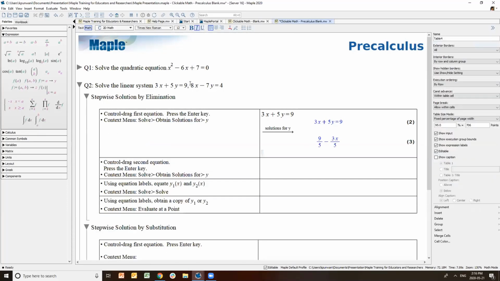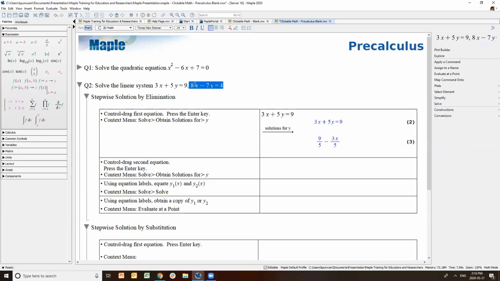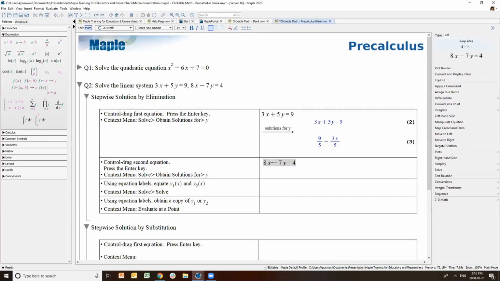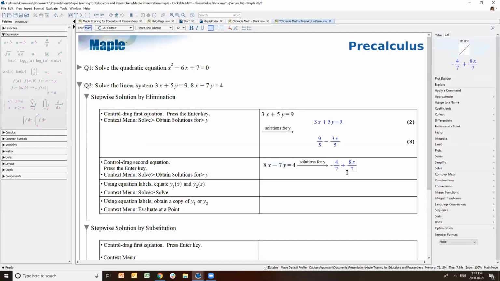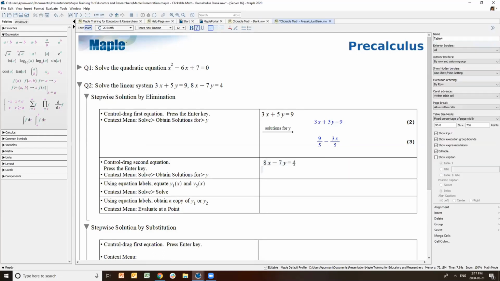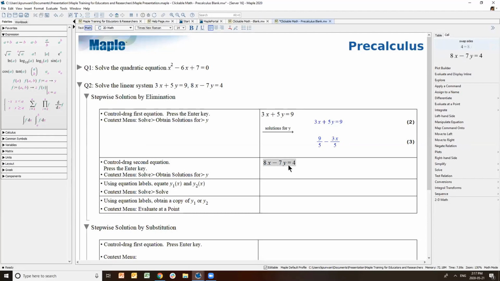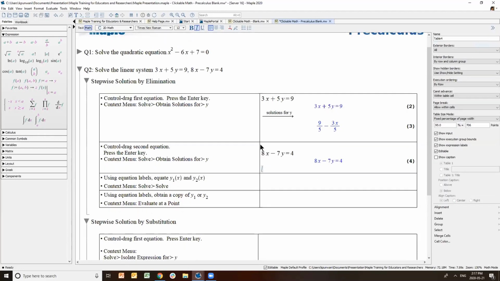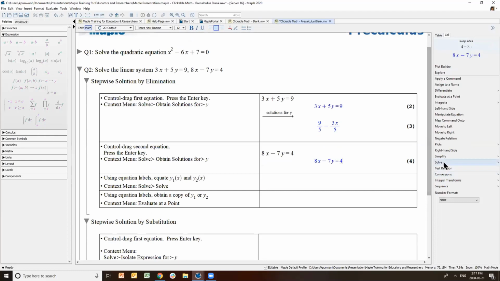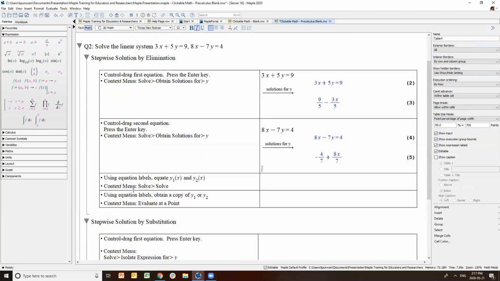And here it is. I can go and do that for the second one. Same thing. This time, actually, I want to show you a trick using command labels. So here it is. Solve. And now, one of the things, I picked this example so I could show you how you could use equation labels to actually refer to one of your equations.